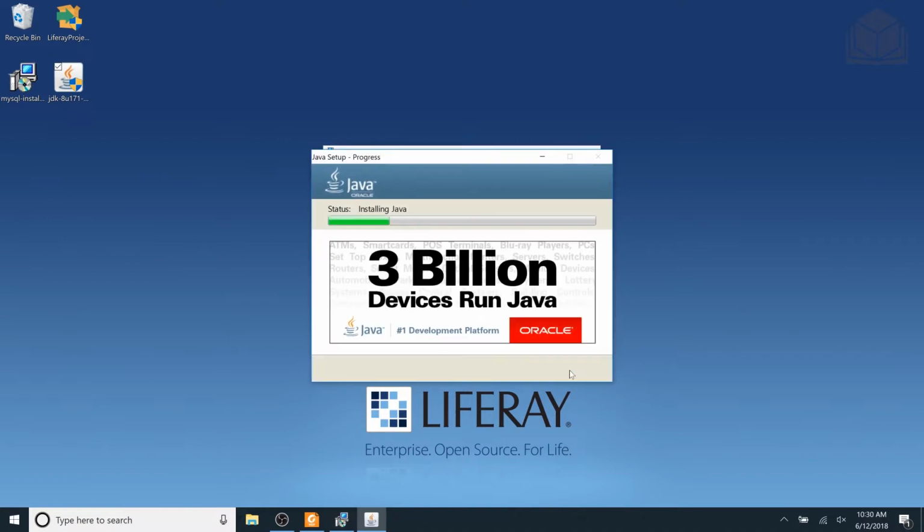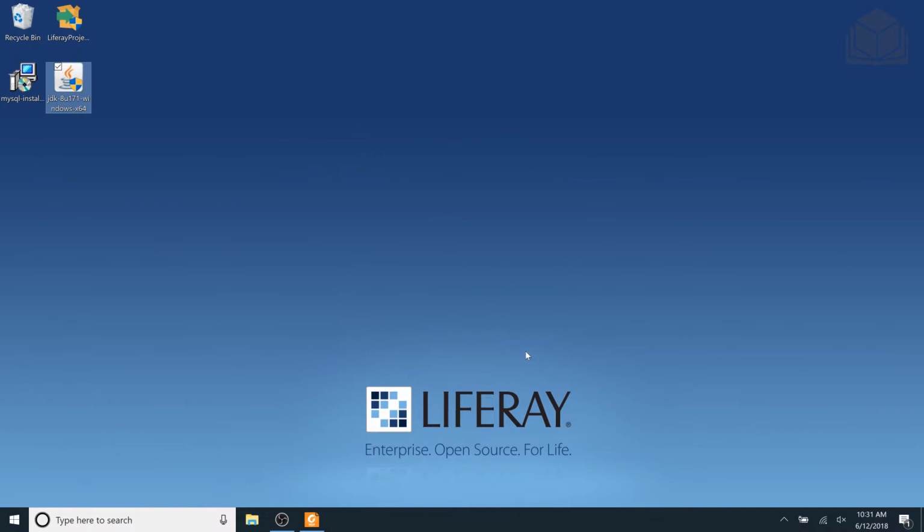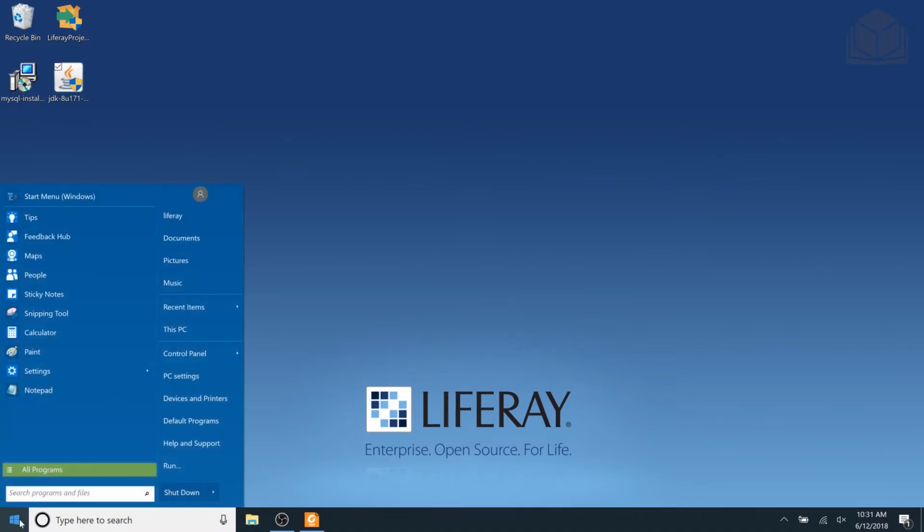And then the install happens one more time. After some time, we see that it's done, so you can go ahead and click close. This finishes the first step, installing the JDK, but we're going to do a little bit more here. Along with the JDK, we also need to set the Java home variable, a very common variable that needs to be set for various applications to run.